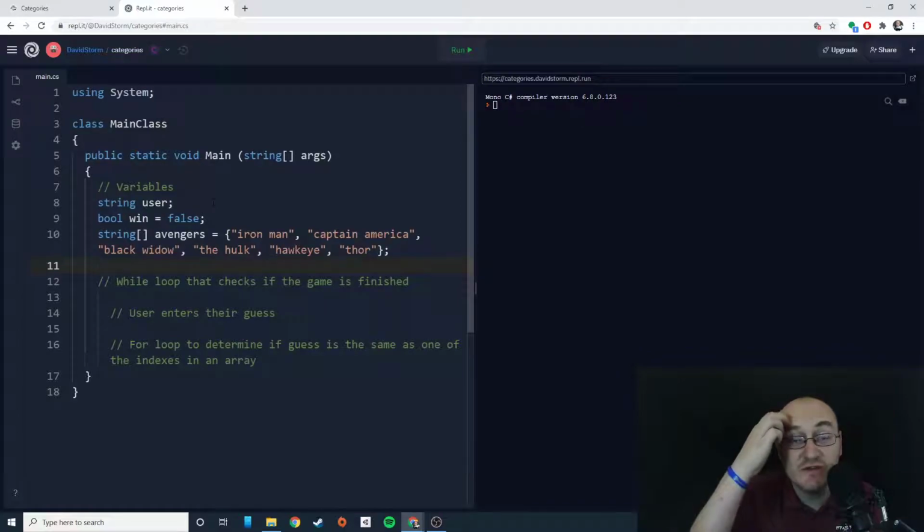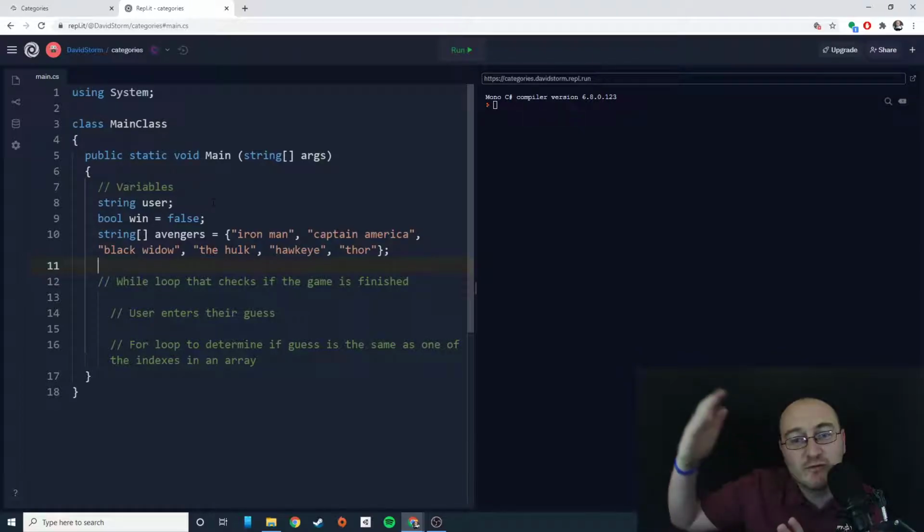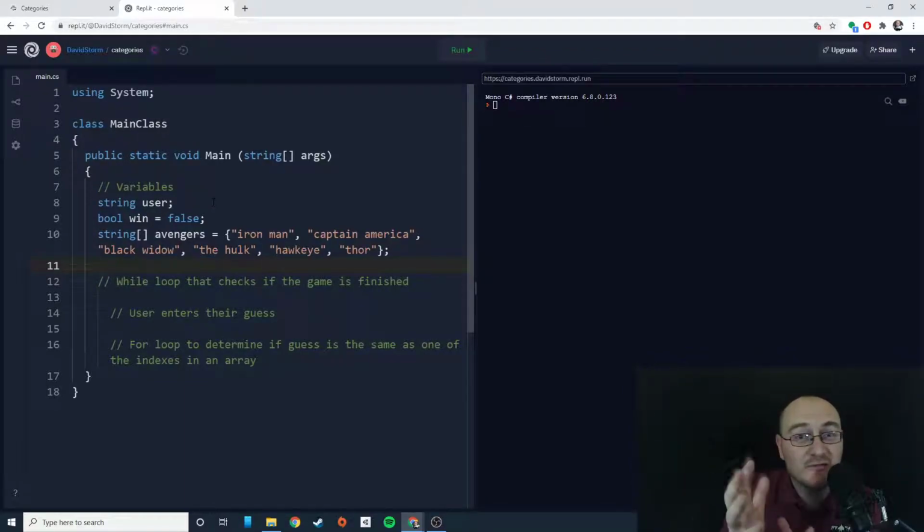Yours can be as many as you want. Your categories can be types of cars, or foods, or colors, or whatever you want. You can put as many of these as you want in there. If you want to do Avengers and you want to add every Avenger in the entire MCU, or even go real crazy and add every Avenger from the comics, go for it. I saw someone did a category game with Pokemon. They had all 800 and whatever Pokemon in the entire series in an array. So, go nuts, have at it. I'm just going to do 6 here, just for the example.